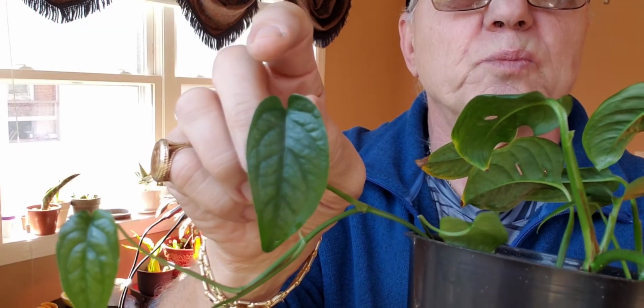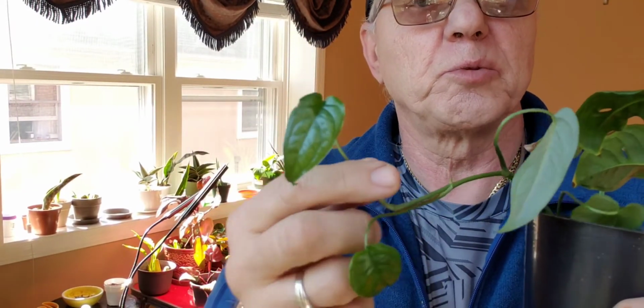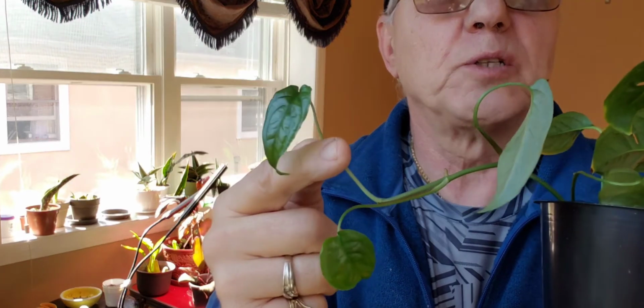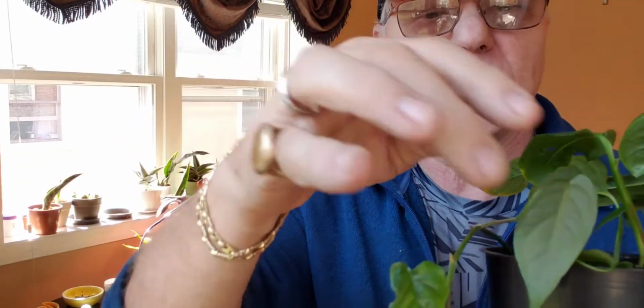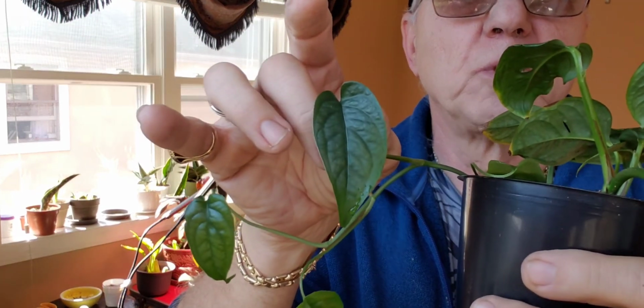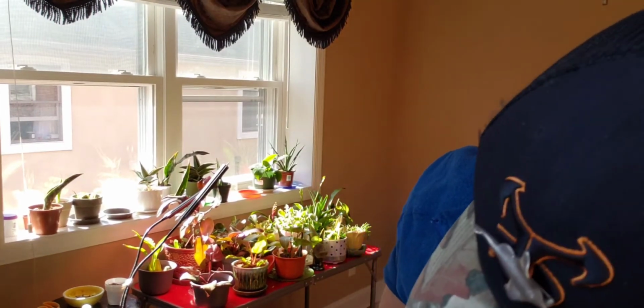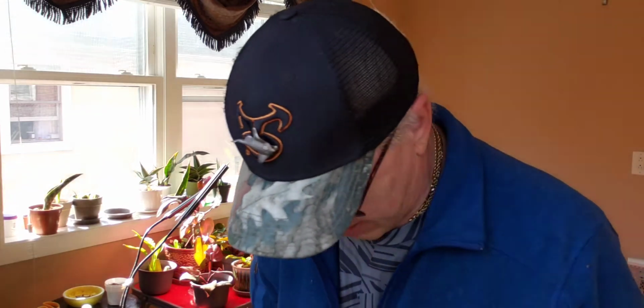And I just stuck it in the ground with an aerial root, and it seems to be doing fine. I didn't water propagate it or nothing. I just stuck it in the ground and kept the soil a little moist. And it seems like the aerial root is growing. And now that plant is a Siltepecana, Monstera Siltepecana. And we'll keep you updated. Thank you, Susan. And we'll keep you updated on how that plant is taking off.